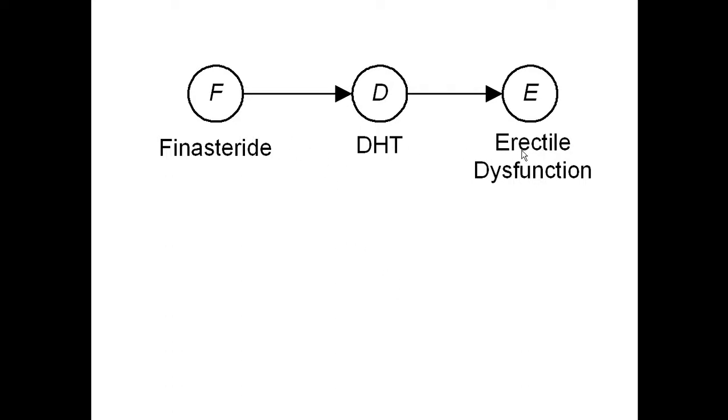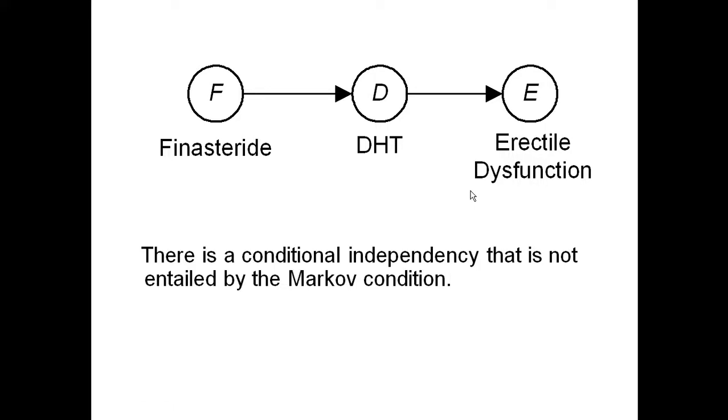Perhaps the condition that is most violated is that there can be no hidden common causes. And I'm going to come back to that later. Now I want to proceed with this example to show you another example. We talked about this before: finasteride, DHT, and erectile dysfunction. There is a conditional independency. Actually, I didn't talk about this example. I'm sorry. I had testosterone here, DHT, and erectile function, and they were studied by Lug.